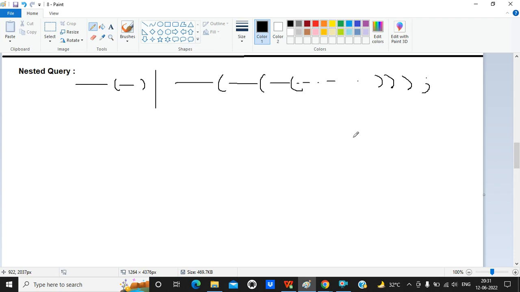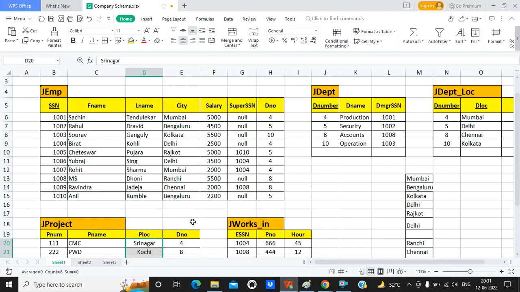One select operation can be nested inside another select operation. How? That I am going to show you. See here, take an example. Suppose I want to find the employee names who live in those cities where there is a department.